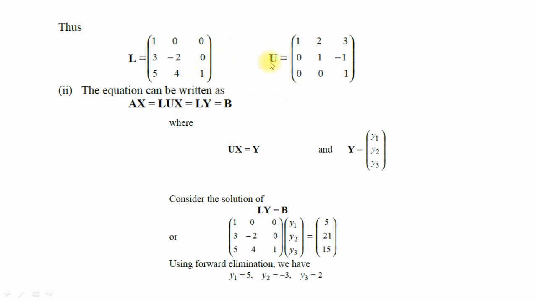And when we find the lower and upper triangular matrices, then find the Y matrix using matrix L and matrix B. When we obtain the Y matrix, then using the relation UX is equal to Y, putting the value of the upper triangular matrix and Y matrix, we can find the X matrix. And dear students, note that when we use the relation LY is equal to B for Y, you can use forward substitution, and for the X matrix at the end, we can use the backward substitution method. Easily you can find the unknown matrix X.